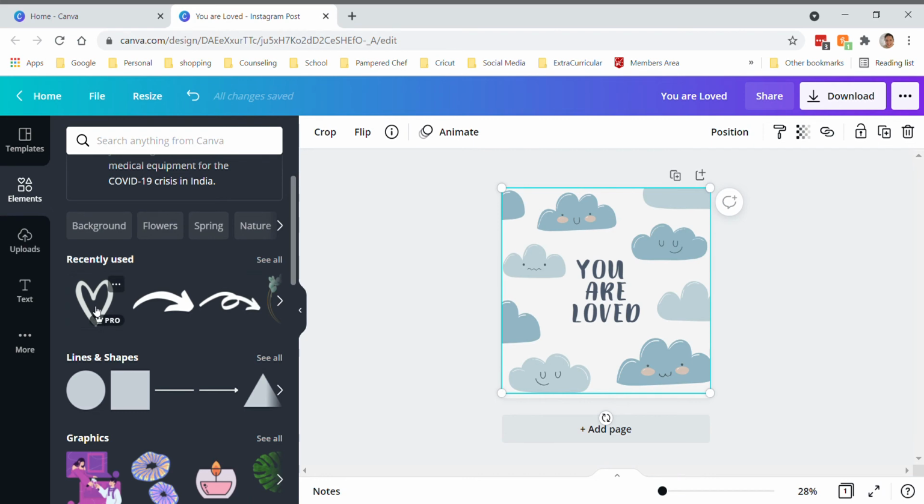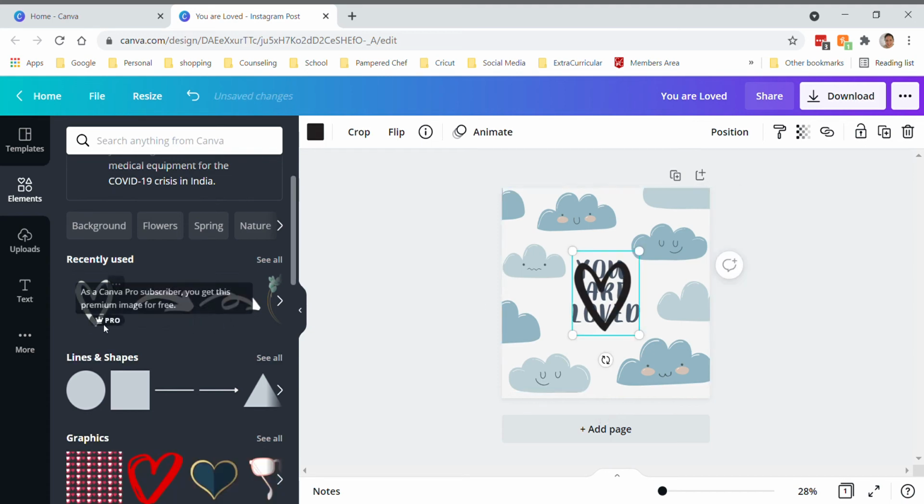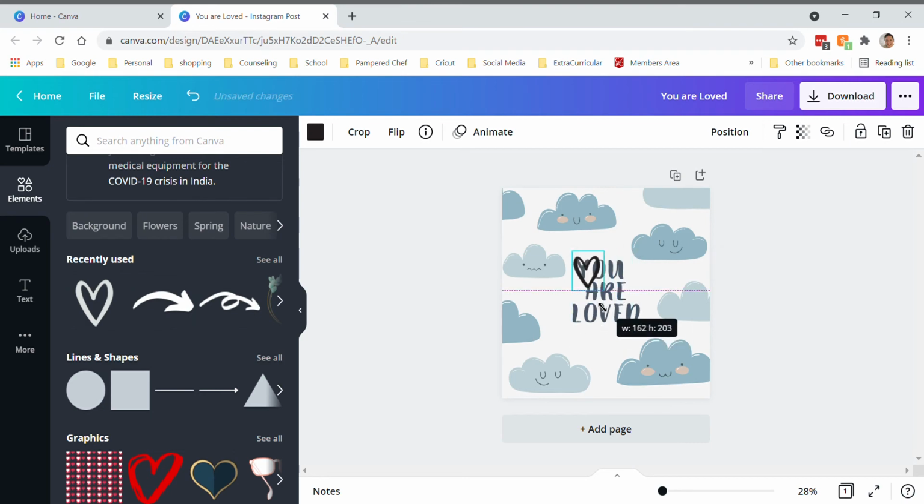So I'm clicking that. And did it show up in there yet? Let's see. That is a pro. See right there? That's with a subscriber I get this image. I can resize it to whatever I want. So I'm going to move it kind of here. Maybe here. And if you want to turn it, you can turn it however you like.